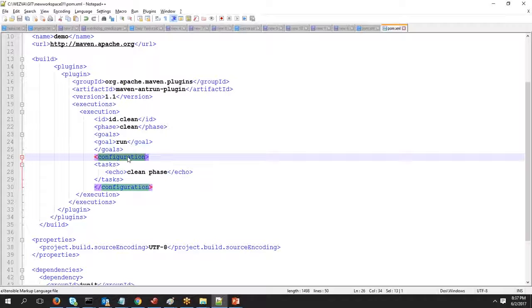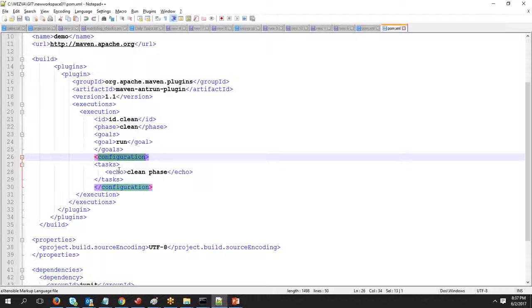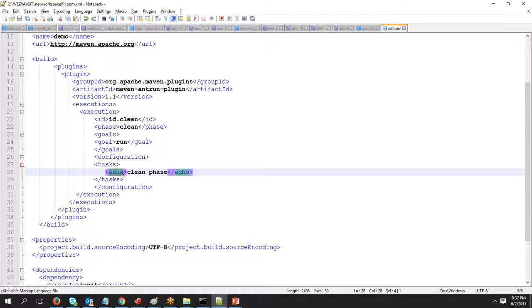And what exactly it is going to do is what we have given in the configuration. So now what I want is, when I call this plugin, I want to run an ant task. Okay, so there is a task called echo. Echo is just like how I put an echo on the command line. What will happen if I say echo something? It is just going to print, right? So that is what I'm trying to do. So the syntax for ant is this way. You give the command that you want to call and the value that you want to put. Now, let's say I'll put it up simply.